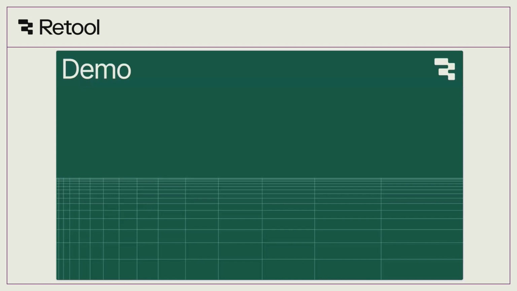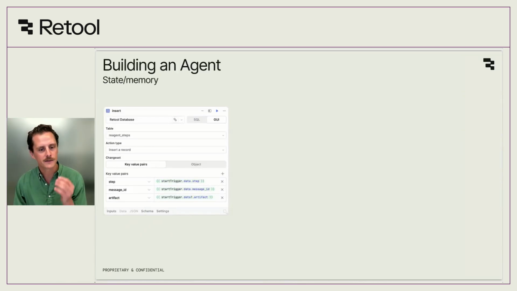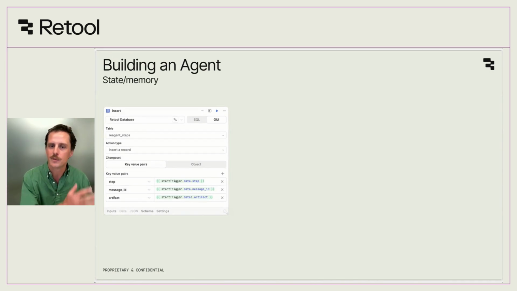And I want to focus on a few particular parts of this agent, a few particular parts of this build and how we did that. The first one I want to focus on is that state or that memory piece. We want to add state to our agents so that they can maintain context across multiple calls to the LLM. Honestly, in a lot of implementations, this is just another way to say passing the previous messages in from a particular thread. We need to pass those previous messages in so that the LLM can understand the whole conversation, the context, the previous steps that it has tried.